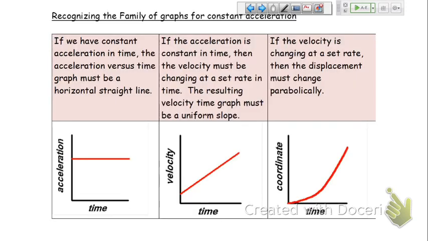So constant acceleration. If I take a constant acceleration, this is a positive acceleration, and I'm assuming that's 0, so this is +5 or +10 or whatever. Then positive accelerations will give me a positively sloped linear velocity-time graph, because every second I add on the same amount of additional velocity. That's what acceleration is. Meters per second every second. It's how much velocity you add on every second. Positive accelerations, you add on a positive. Negative accelerations, you add on a negative.